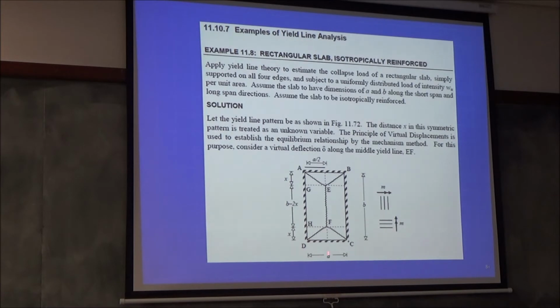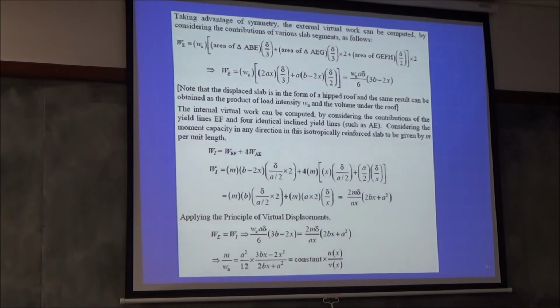If F and E go down by delta, how much? Any triangle, the CG will be at 1/3 location from the supporting edge, right? So if the corner is going down by delta, how much will the CG go down by? So easy it is. You do it just like that, the answer is very simple.